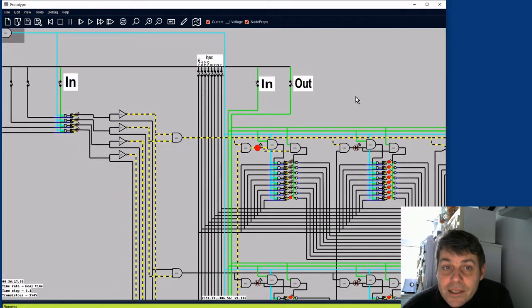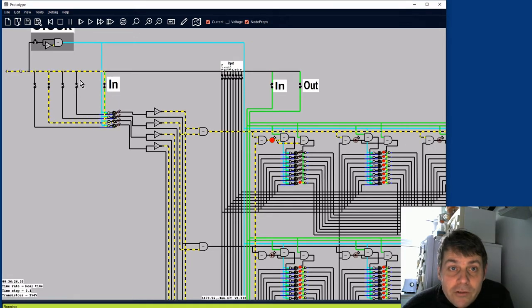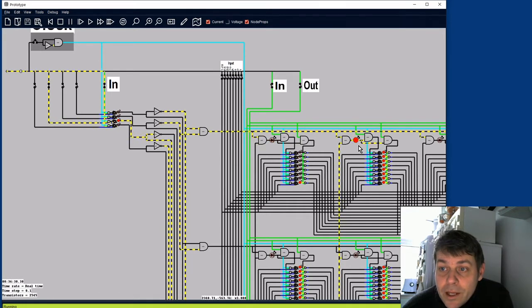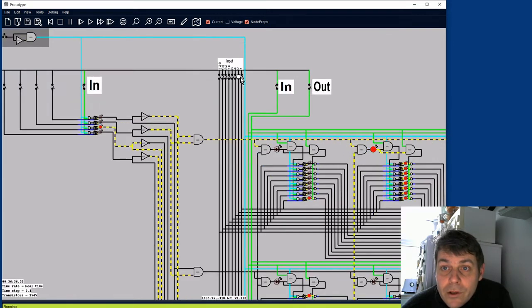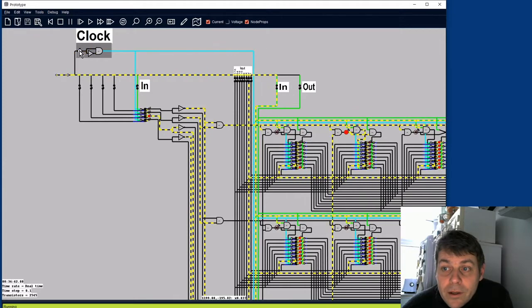Now if we address this next cell, which is 0100, switch on the memory address register input, and send a clock pulse to flip so that we're now addressing this cell. Now let's put the value 2 into that cell, so we will switch on the value 2 onto the input bus, switch on the memory input and send a clock pulse, and there we've loaded 2 into this cell, and we've still got 1 in this cell.